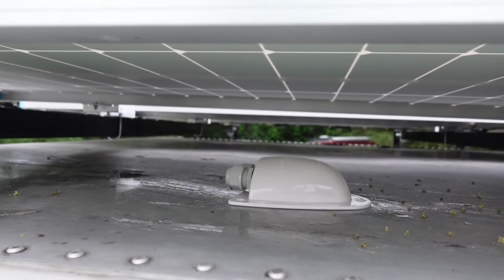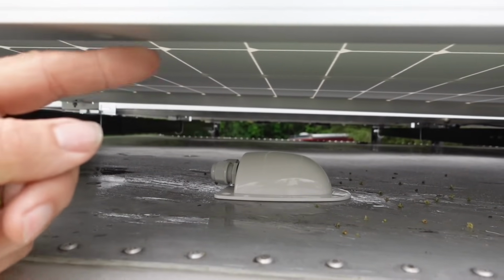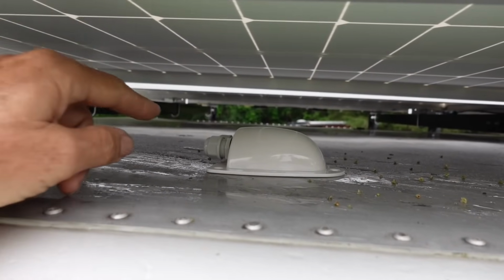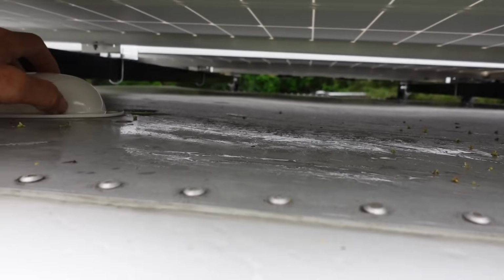Actually, I changed my mind. If I put it here in the center, then I'll have the wires attached here, and then I have a pretty long run of them going to there with nothing to support it. And I don't know what that would do with the wind. So I'm going to move it all the way down here.